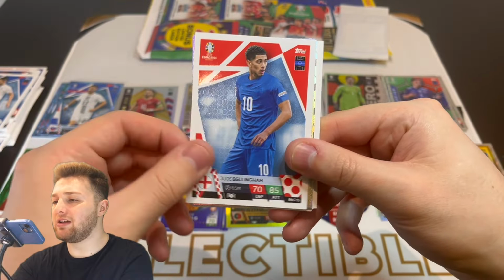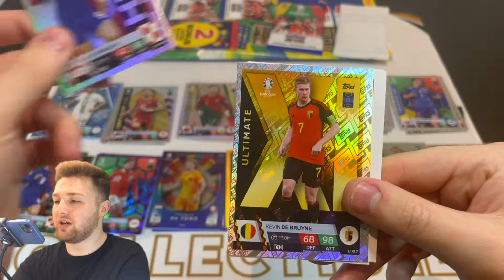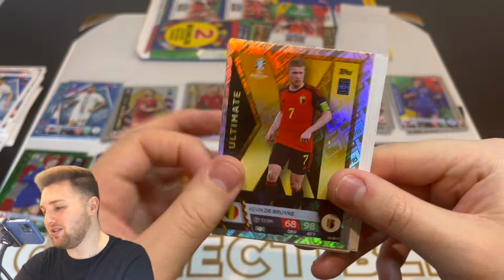Got Jude Bellingham there for England. Then got ourselves Captain Hakan Şalhanoğlu. Hero Jack Grealish normal version. Got a very nice Ultimate 11, Kevin De Bruyne. Those Ultimate 11 cards are nice.